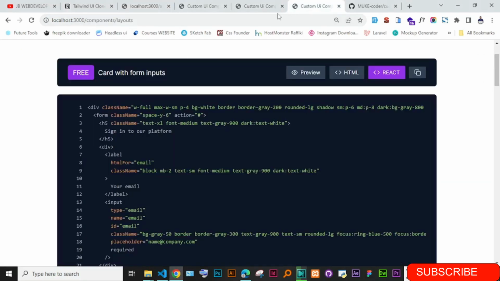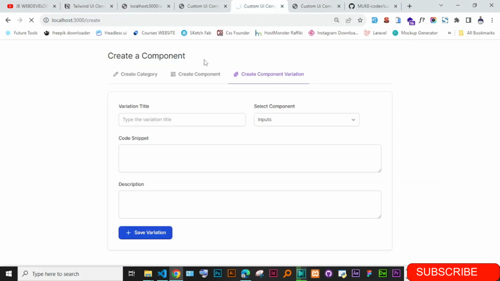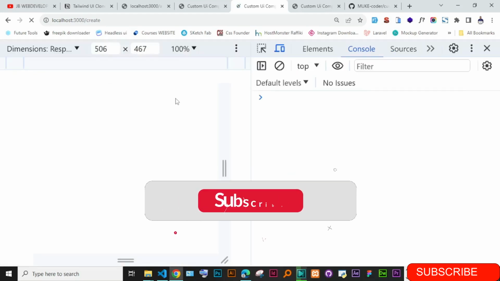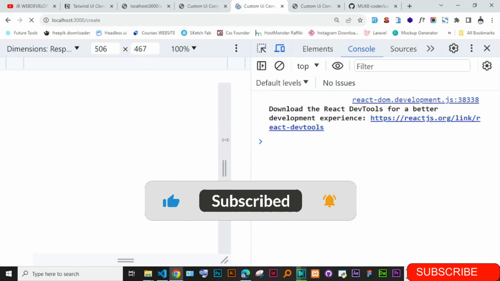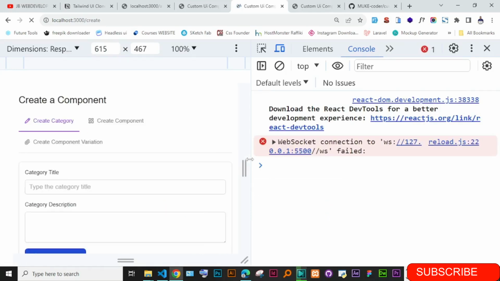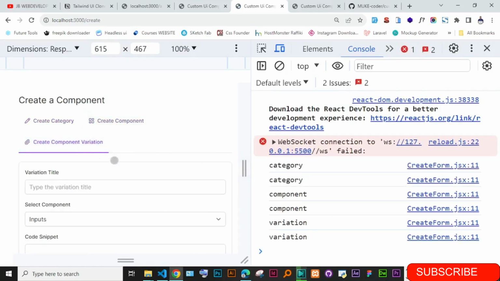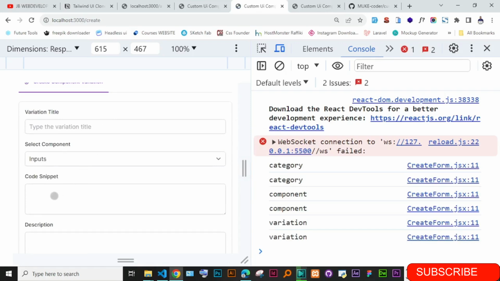We have the console. Let me copy again, go back here, and open the console to make sure all the data is there. So go to the variation, here the title, let's say sign in component, the code snippet, let me paste this.